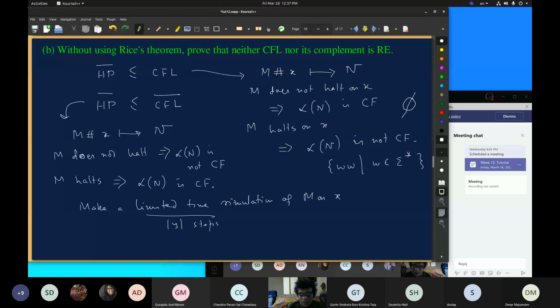If so, you are just going to take a decision whether the input is of the form WW. Okay. On the other hand, if it halts, you simply reject, right?